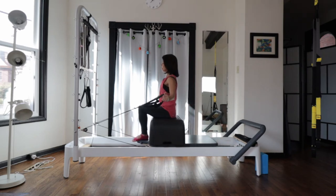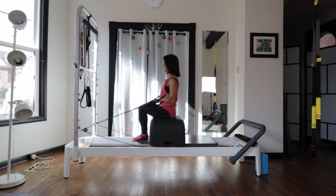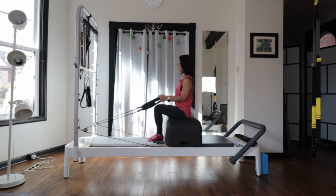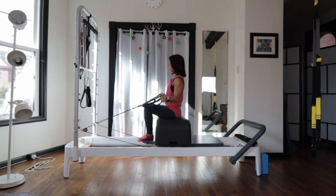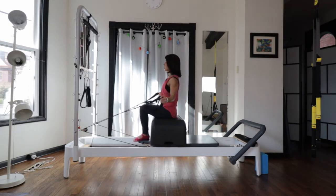Open, open, open. Your navel is nicely in and up. Your elbows are kind of pivoting, so the elbow positions are not changing, okay? Let's do one more. Pull and come back. Okay, let's add a little bit. From here, just pull the same way.